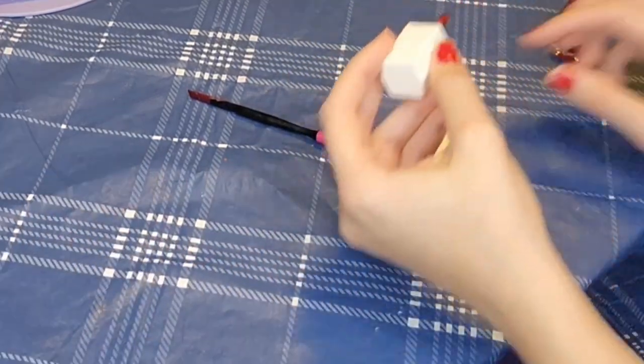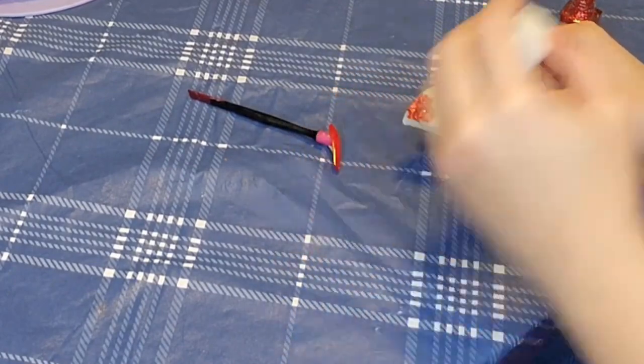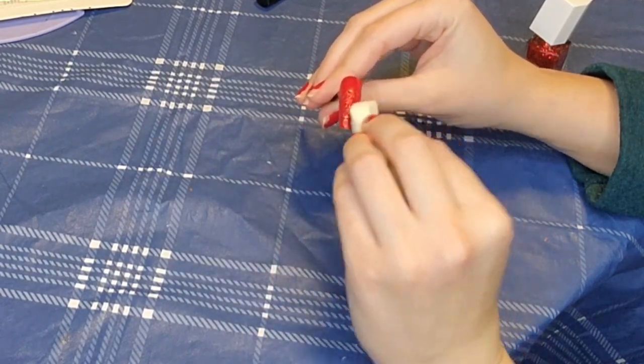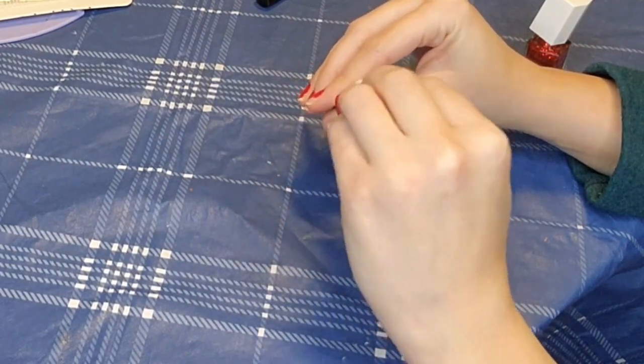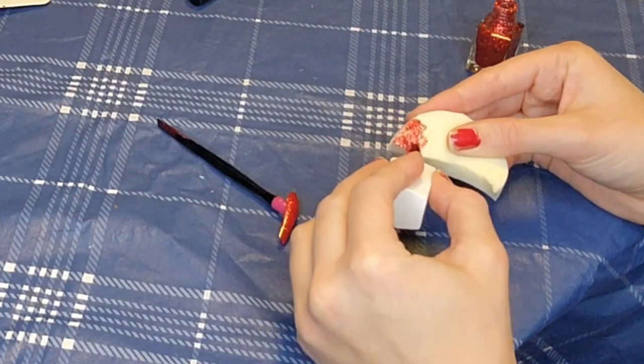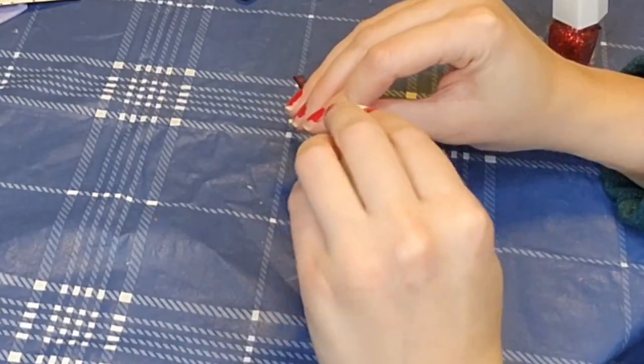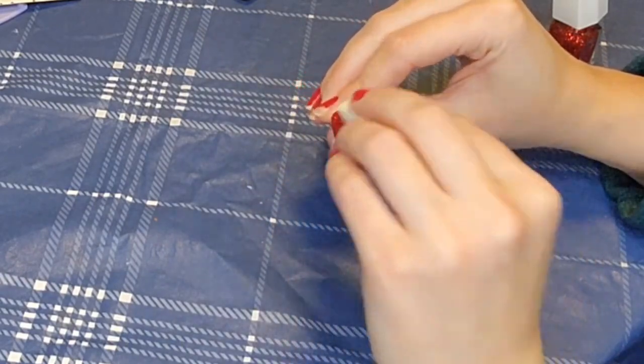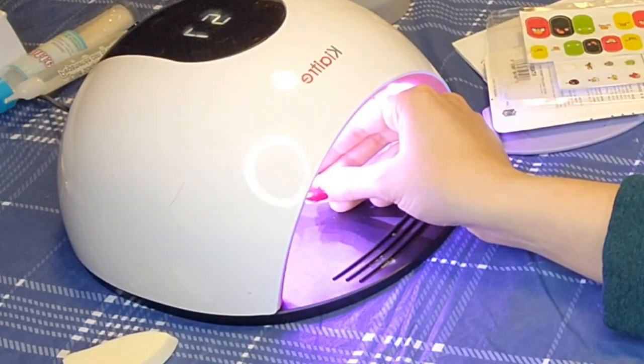If you're ever using glitter nail polish, what you do is you take a makeup sponge. I just cut mine in half because I didn't want to use the whole thing. And you paint the nail polish onto the sponge and then you just dab it onto your nails. And all this does is it just soaks up the clear polish part, so that way your nails get more of the glitter and not like the spaced out clear polish.